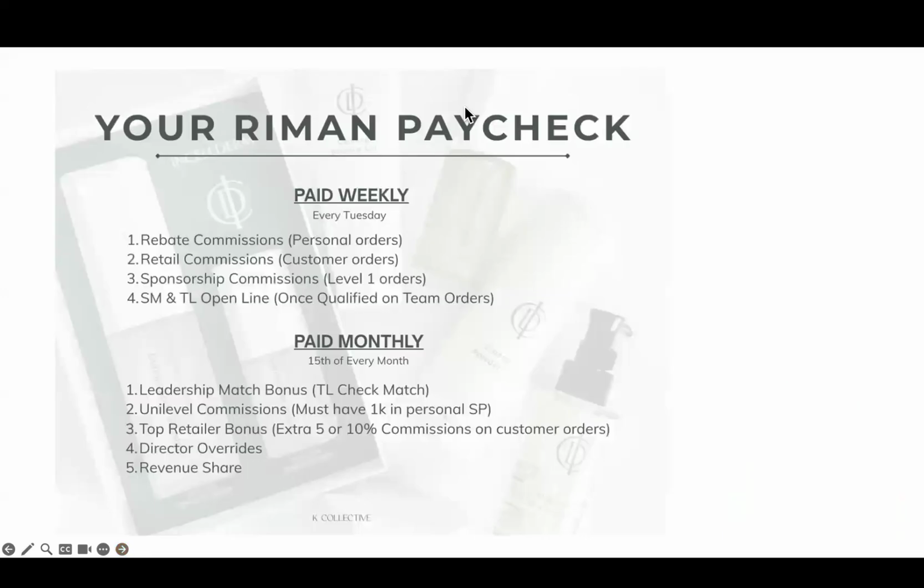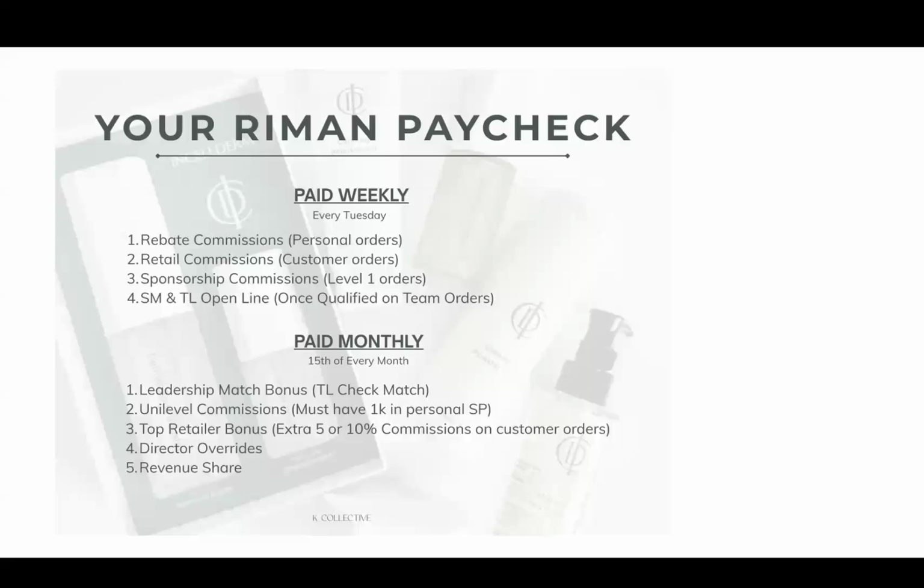Okay. Now, as you know, we have two ways we get paid, right? So your Riman paycheck, right? We get paid weekly, which are rebate commissions, retail sales, sponsorship commissions on your level 1 orders, and senior manager and team leader open line, qualified on team orders. So that's paid every week, right? That's going to be paid every Tuesday through your e-wallet.